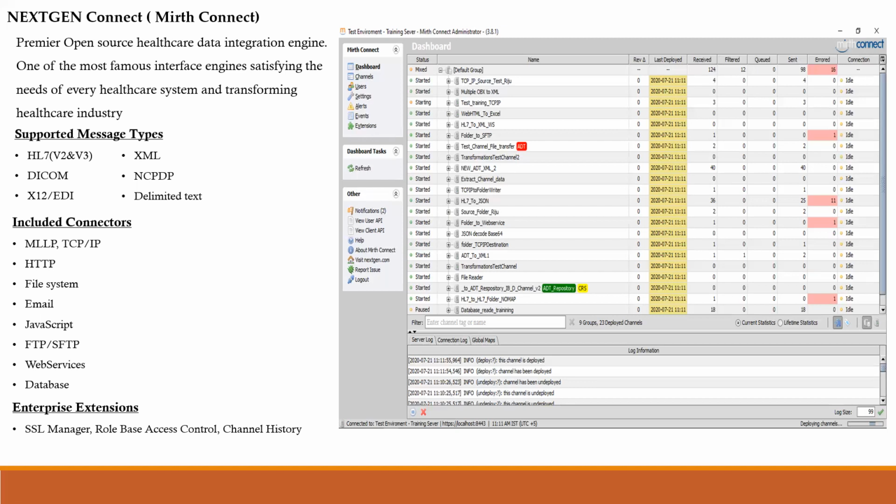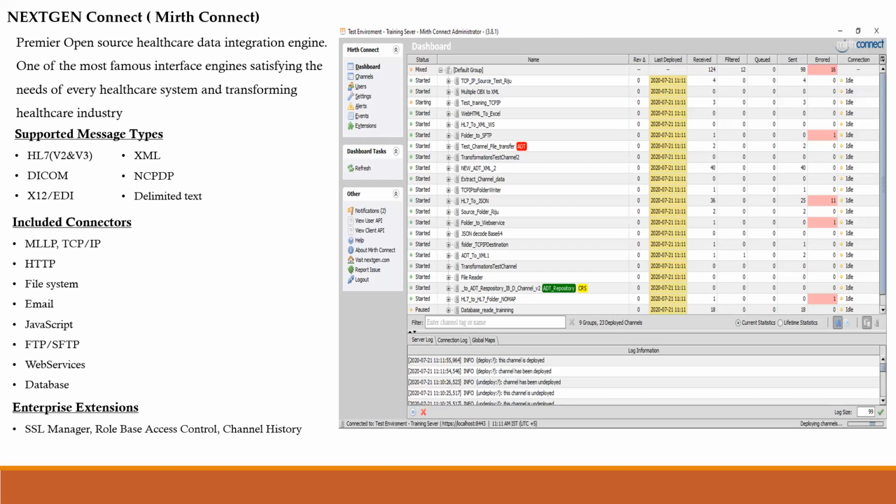So when you try to go ahead and create a web service, create a channel with a web service as connector in your Mirth Connect, you have to bind it with an SSL certificate, or else that particular web service that you are creating is not secure. So in order for you to bind that SSL certificate, you have to use SSL Manager.